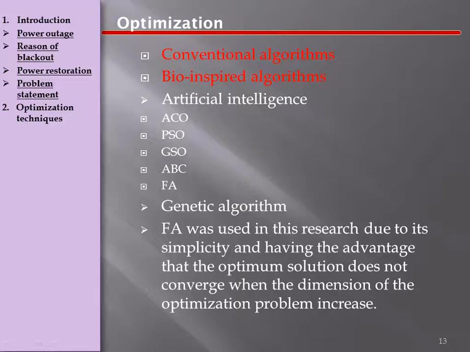Hello guys, today I am going to speak on the bio-inspired algorithm and its use in order to maximize or minimize a certain objective function. So we can use these bio-inspired algorithms in optimization problems. The main examples of bio-inspired algorithms are the ant colony algorithm, the particle swarm algorithm, and also the Firefly algorithm, which is the main course here in our video.